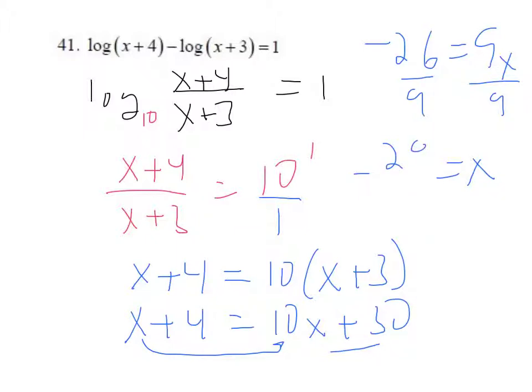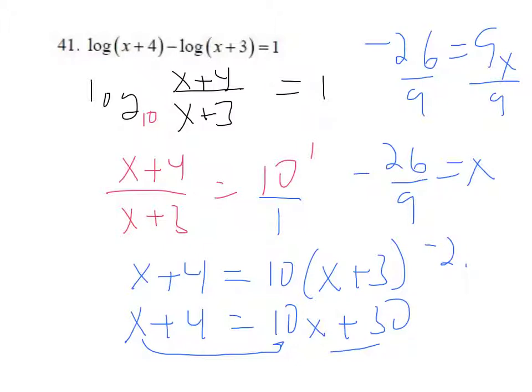Now the thing I've got to check for is extraneous roots, to see if this is not going to work. Well, let's see. For this expression, this side here, that has to be a positive number when I'm done. So I know that 26 over 9 is just shy of 3, right? So this is just shy of negative 3. So I'm going to call it negative 3. Well, it's not quite negative 3, so negative 2 point something.